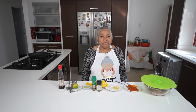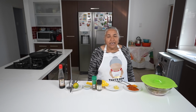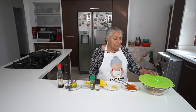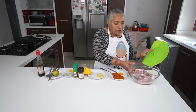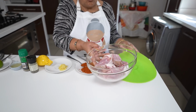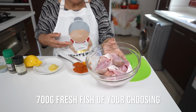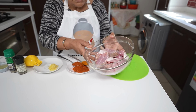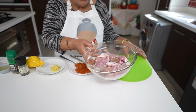Today we are going to make some lovely masala fry fish. Earlier today, Pranesh went to the fish shop and caught me some lovely fresh fish. This fish, which is called the red silvers, is 700 grams. This was perfectly cleaned. All I had to do is to recheck and rinse the fish out.